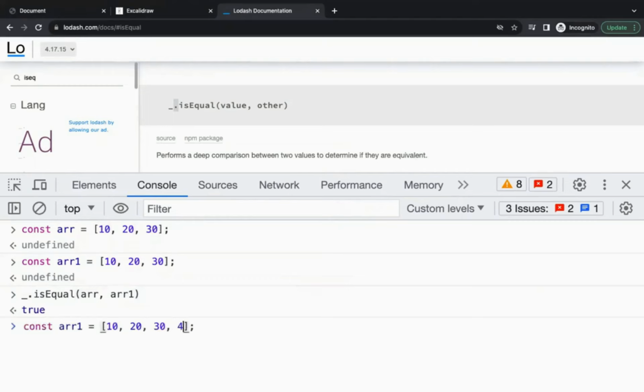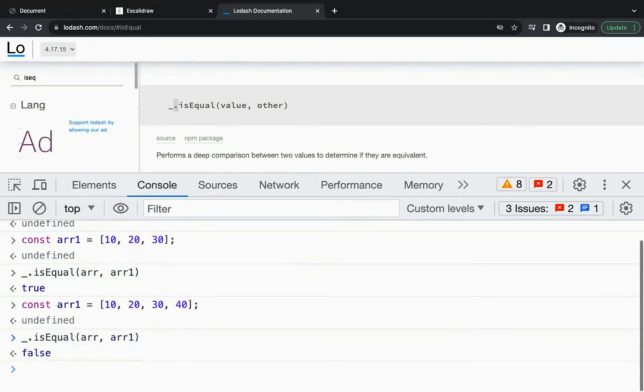Even though the references are different, the values are the same. In this other case, the actual values are different, so that's why you get false as the result. So when you want to compare two arrays, you need to manually compare each value, whatever object is there. Otherwise, you can use the Lodash method, which actually compares the data stored in that array, not the reference.